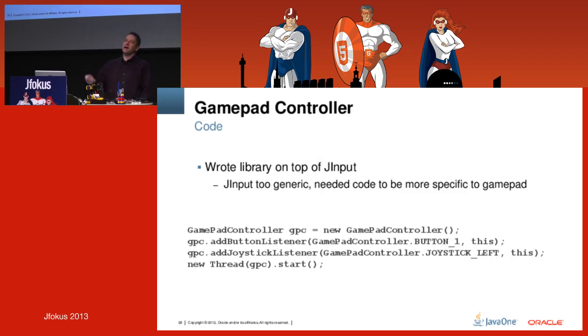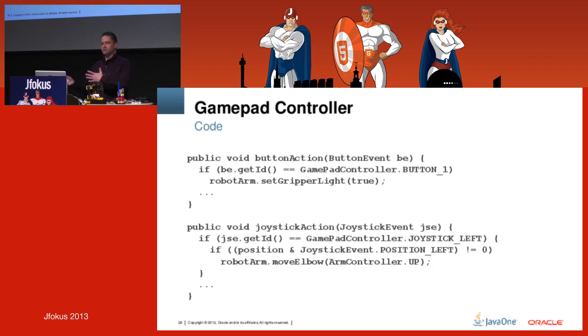From a, well, it doesn't matter, does it? I'm not really sharing it with anybody. So I wrote some code that sat on top of jinput just to give me a controller, which was based on my gamepad, so it just made life simpler. I had button listeners, a joystick listener, and created a small library around that so that I could use it. And then I had a thing that ran in the background. So then you just add listener code, you say, okay, when a button is pressed, do this. When a joystick moves, do this. And I connected that to the robot arm.